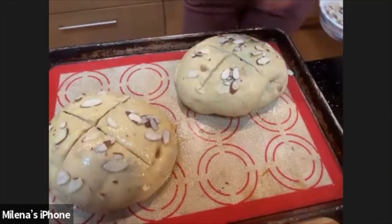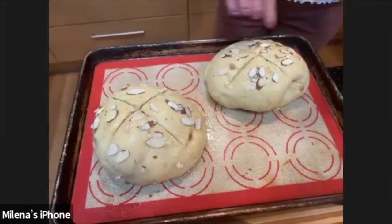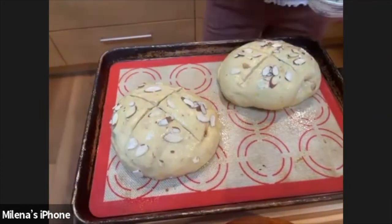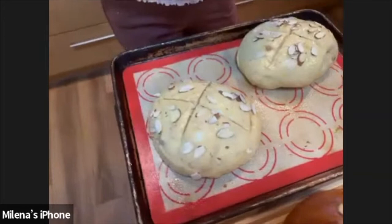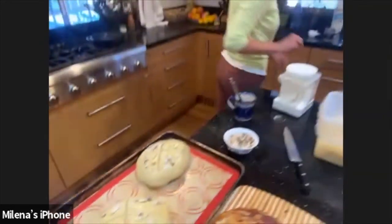And we're going to go check on the beranek. And if the beranek is done, these two mazanets will go in. So let's go, beranek. Absolutely.